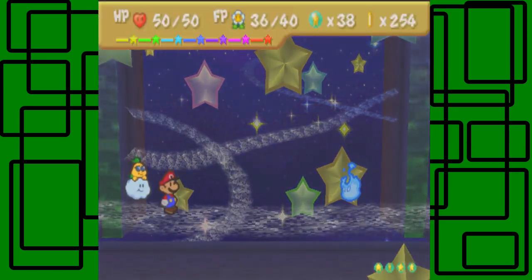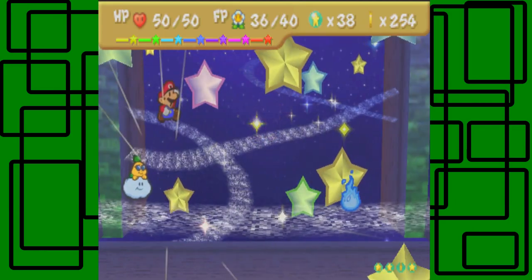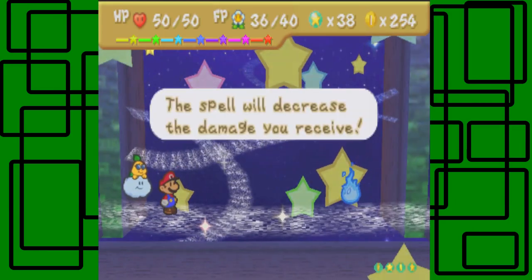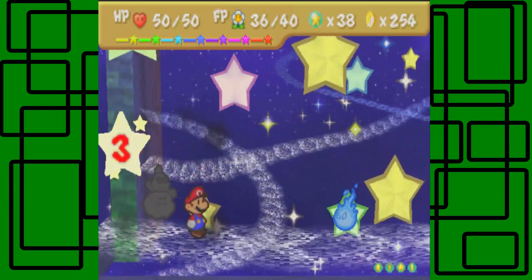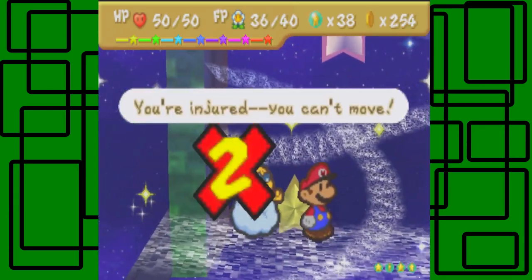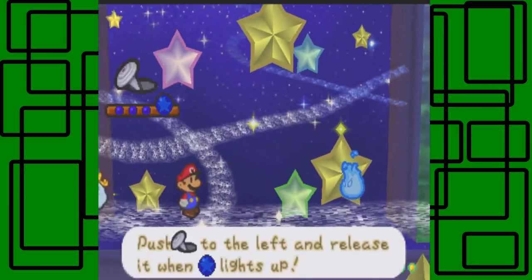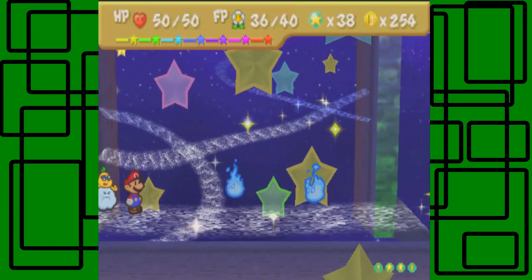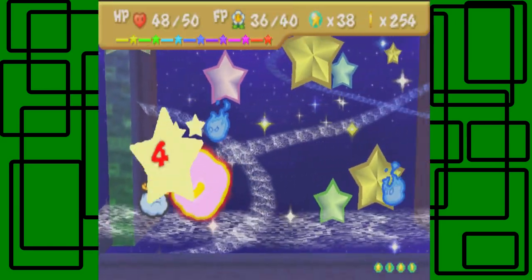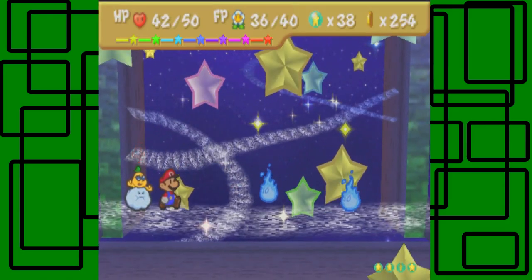Okay, that's a good start. Our attack power is raised, I think. Awesome, cool. Nice. Oh, it decreases the damage for defense, okay. Oh man, hey, look at you, Lester. No, look at you, Lester. Shoot, I messed that up. I did it too early. That sucks.